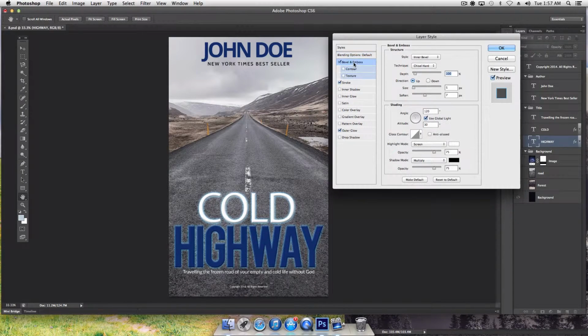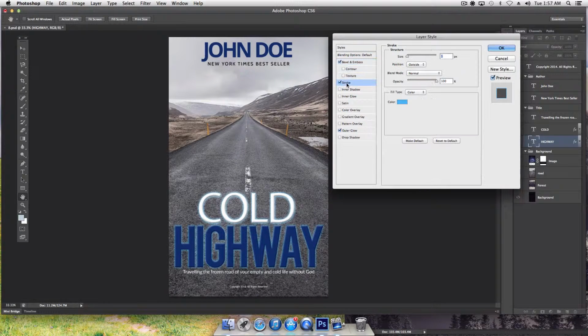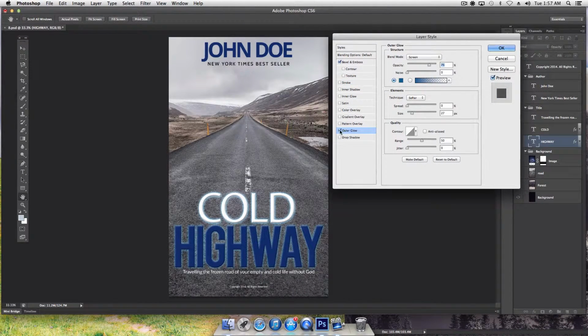Okay, now right now I have a little bevel on this text. I also have a stroke, which is blue, the light blue. So I'm going to go ahead and just get rid of the stroke. Okay, and you see it only made a slight effect. Just a little bit of that light blue color went away. That's because more of the light blue color is here with the outer glow. And if I get rid of that, that little glow, light blue color disappears. Alright, so I'm going to go ahead and do that, but leave the bevel.